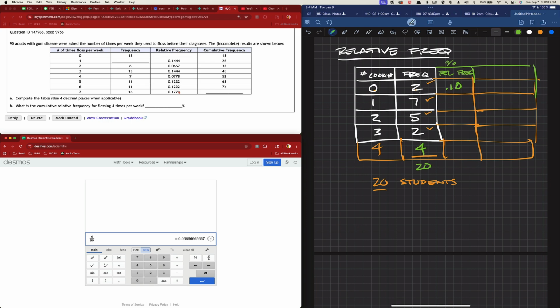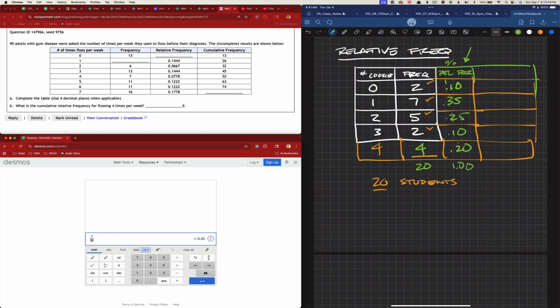So if we did that for our little table here, 7 divided by 20 is going to be under a half, of course. But how far? My keyboard's all cockeyed here. And 5 divided by 20 is 25%. And then 2 divided by 20 we already determined is 10%. And 4 divided by 20 is 20%, because it's double that, 40. This column always has to add up to 1, because 1 would be 100%. So those decimals all have to add up to 1. So we can double check this. 5 and 5. 1, 2, 3, 4, 5, 6, 7, 8, 9, 10.